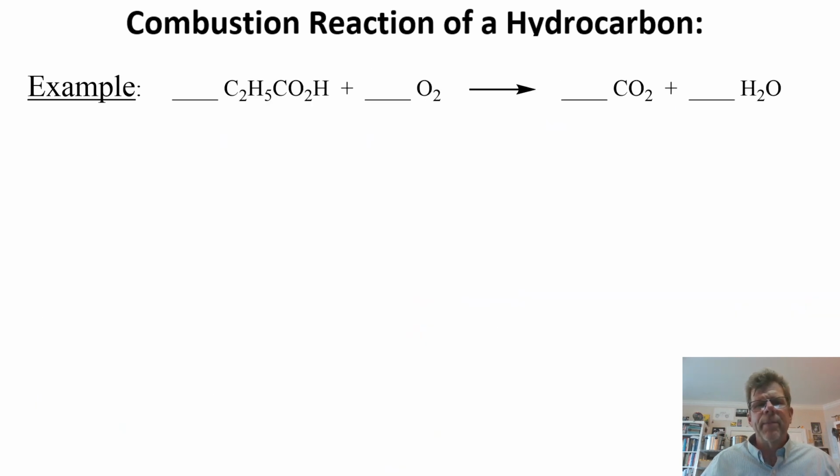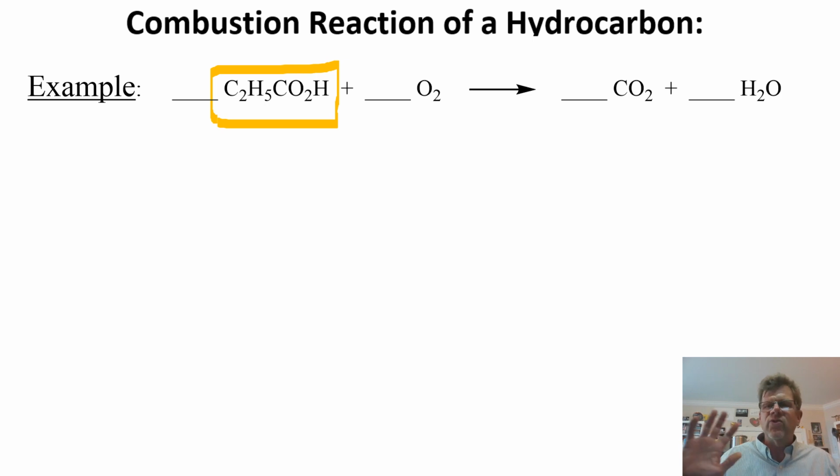Let's look at an example of a combustion reaction of a hydrocarbon that's a little bit more complex. The first thing we want to look at here is that the hydrocarbon itself does not always have to be just carbon and hydrogen. It should be majority carbon and hydrogen, but it can bring along with it, in this case, a couple of oxygens. If it wanted, it could bring along a chlorine or a nitrogen, and that would change up the product profile, certainly. But in this case, notice this hydrocarbon has some extra oxygens in it, which we will need to account for.